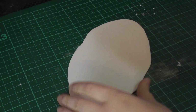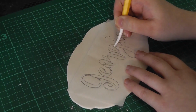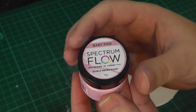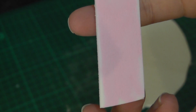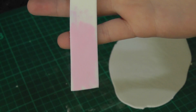Place this paper on top of some white paste with Tylo added and trace around the letters with a Dresden tool. This is a new product I'm trying out. It's an edible paint by Spectrum Flow in the colour Baby Pink. I've tested the colour on a spare strip. The colour on camera does look baby pink, but in real life it is much brighter. I'm after a less sickly pink, like a rose pink.